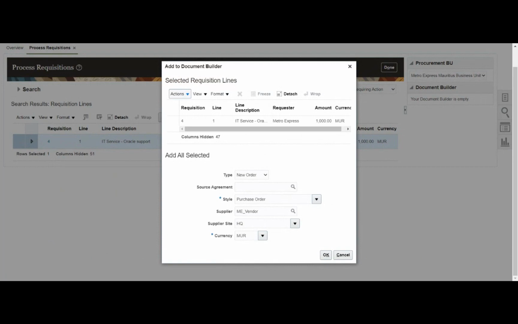In this case, I'll mention only the item that is needed for the company or for internal purposes, and send it across. Then when creating the purchase order, I'll populate the vendor or the supplier. Okay, so I'll just say okay.